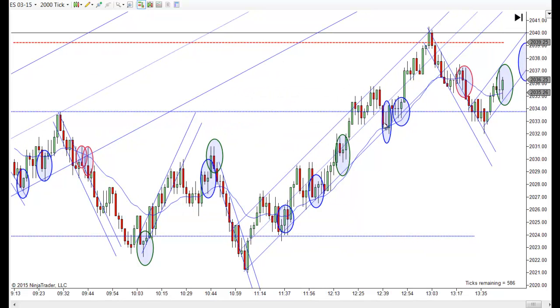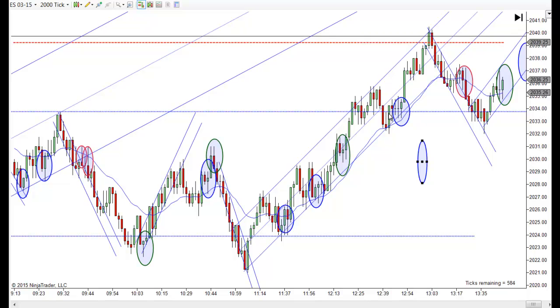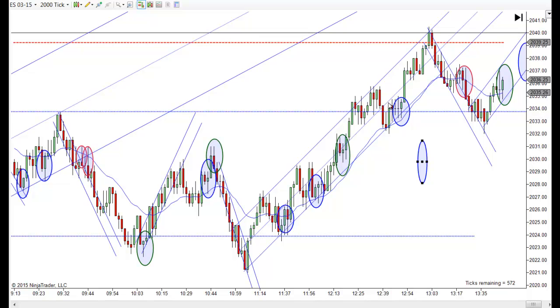And then you get another two-legged pullback. Notice the new high, pullback, first entry, pullback, second entry, and this is actually your signal bar. You could treat this as, because it went lower first and then broke and went out the upper side, and that's generally bullish. So you could have entered there, or you could have waited for this one, and it's a pretty big bar for a stop right there, so you might have used a limit order, and you see it pulled back and gave you another chance to enter.